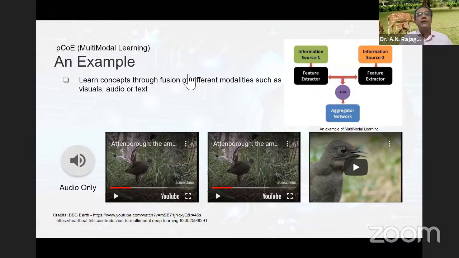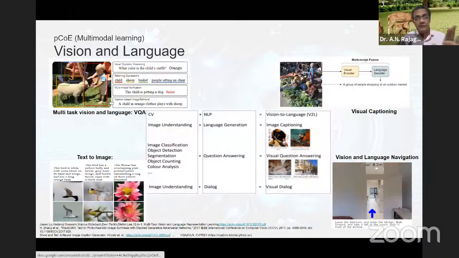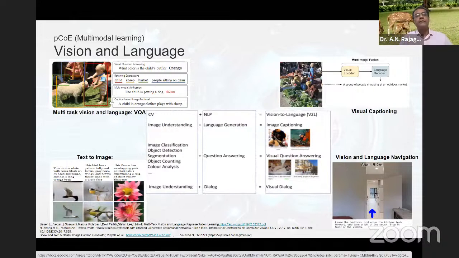Now, going forward, one of the first things I want to talk about is vision and language, and how these two can be married together. There are already works, and from now on, whatever I'm going to be talking about are works that have been done by other groups. Some of our works are under review. The ones I'm sharing here are already out there. If you want to know who has done it, there are links below which you can click to read any of those papers.